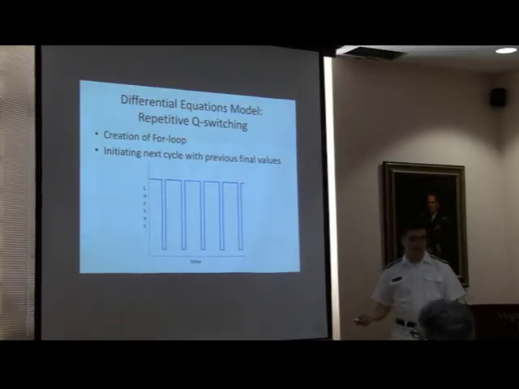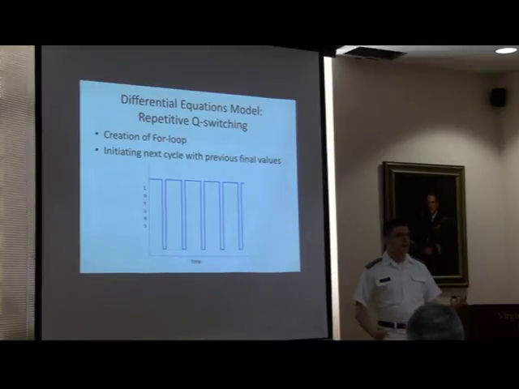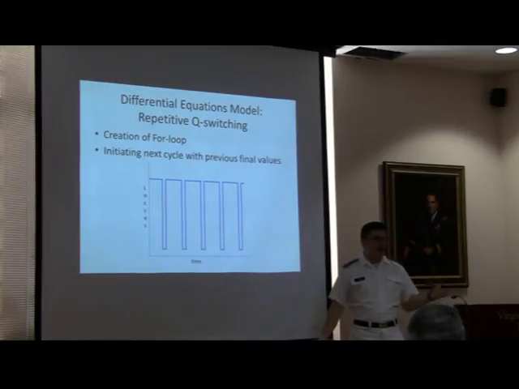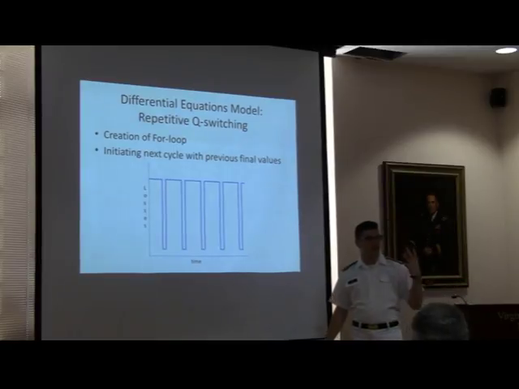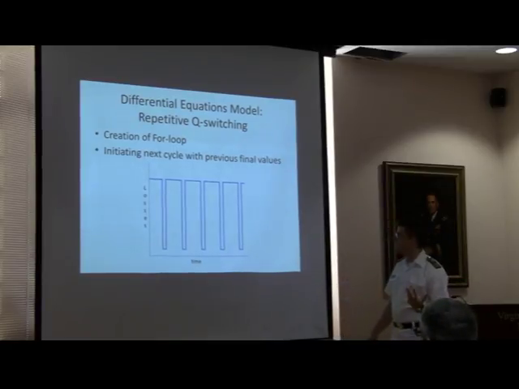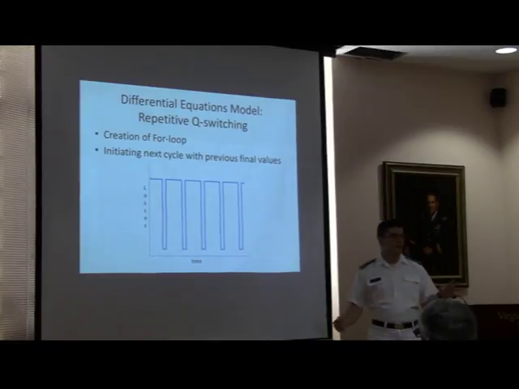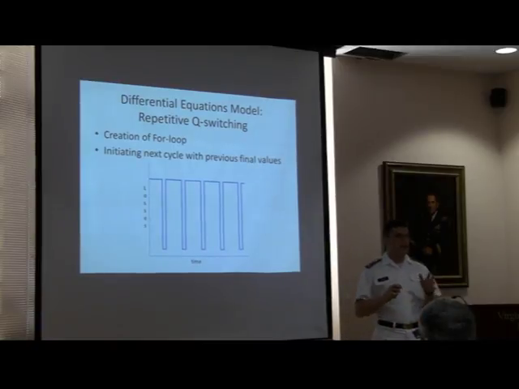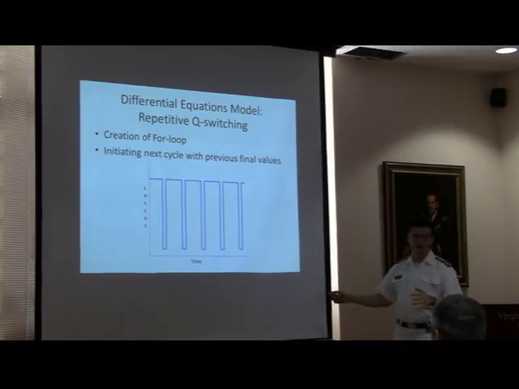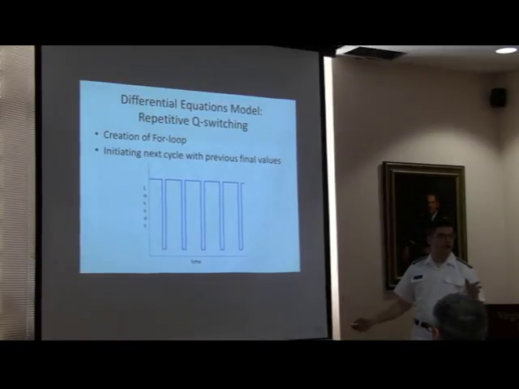What we also had to do, though, was add to our model the ability to have multiple pulses, because while looking at one pulse is fun, it doesn't give us a very good sense of the fluctuations. We need multiple pulses to compare to each other in order to find them. And that was really simple programming-wise. All we did was create a for loop that fed the final values of the pulse back into the beginning as the initial values of the prelays for the next pulse. Really simple idea there.